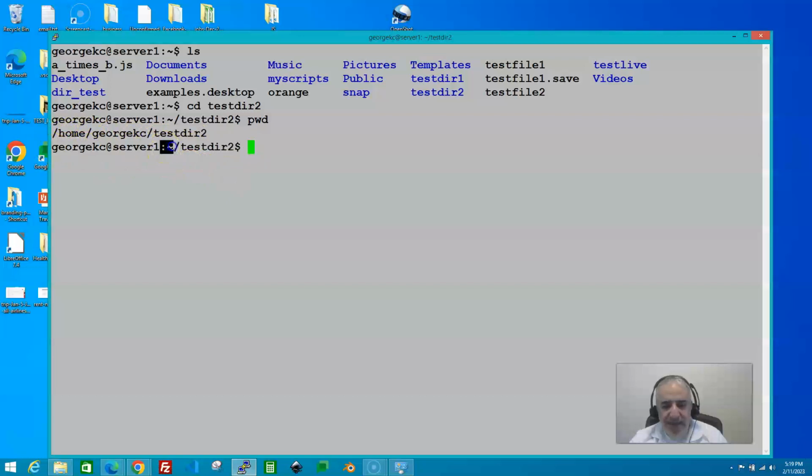And I think the tilde here is the home. It represents the home directory.